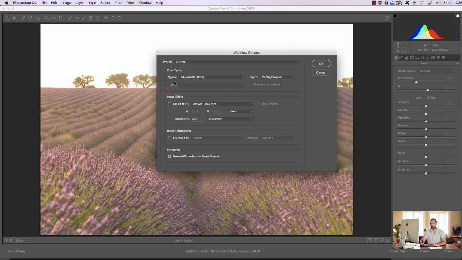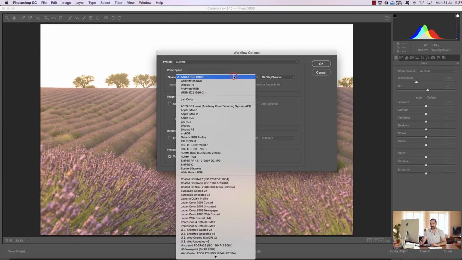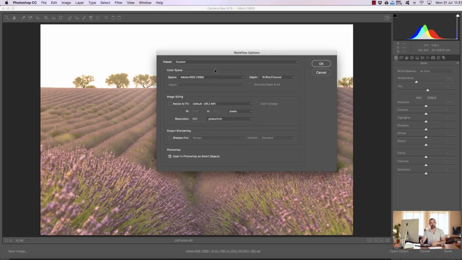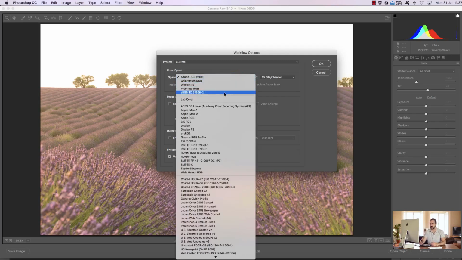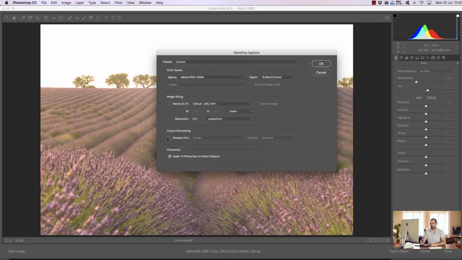And here, we can set our color space and our bit depth. So this is what we were talking about earlier. And if you want to work permanently in 16 bits, then I would choose 16 bits, or you can choose 8 bits, whatever's right for you. The next thing I would suggest is that you change your color space to Adobe RGB. This will just give you a richer range of colors to work with than if you edited in the normal default sRGB mode, which stands for standard RGB. So I would change those two things and I wouldn't do anything else.